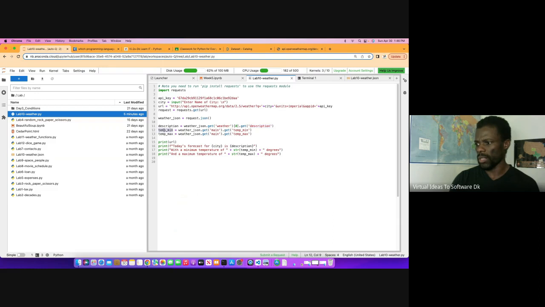If we wanted the temperature, which was the minimum temperature, we had to go into the main, or should I say, in the dictionary, go into the value that corresponds to the main key, and then get the attribute for temperature minimum. So let's check that out right here.